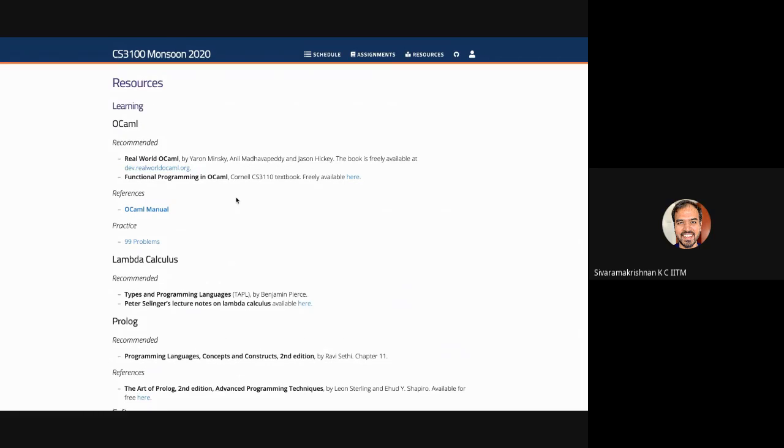One thing I will highly recommend in this course is following the Cornell CS3100 book for OCaml. It's an incredible book, written in a very easy manner, and it's freely available here. The lectures will not closely follow how the book is organized, but I expect you to read this book. I won't ask questions that are only in the book but not taught by me. That won't ever happen. But you are expected to read the chapters that I point to.